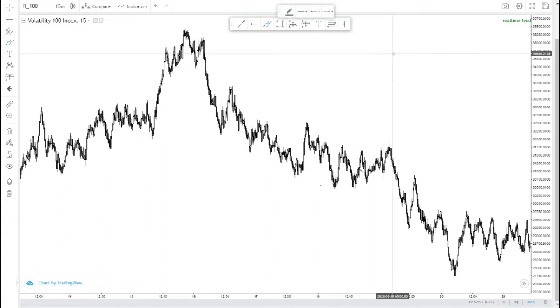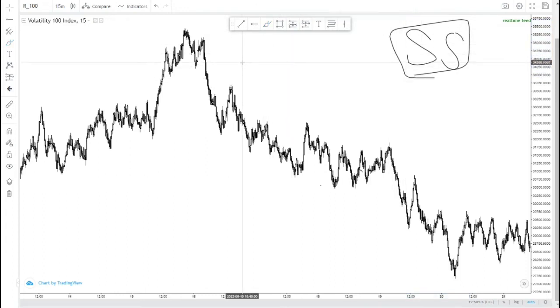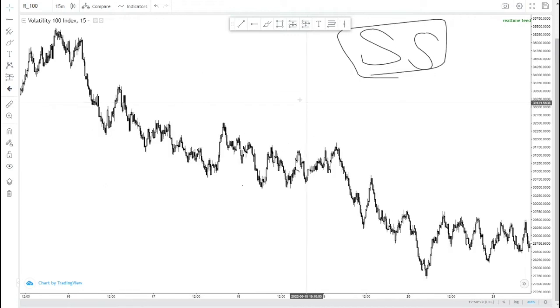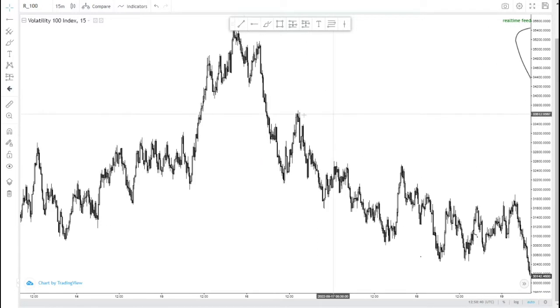The first thing that we're going to look at is structure, and the second is S&D. From the point of structure and supply and demand, these two things are very important to have a full understanding of, in order for you to be fully active and participative in this scalping strategy, so that it could work the most for you. You need to understand these two things in depth, and if you don't know them, you could go back through the channel and watch the structure and S&D parts, because they're both free on YouTube and are taught in more depth in the private mentorship. But it is what it is.